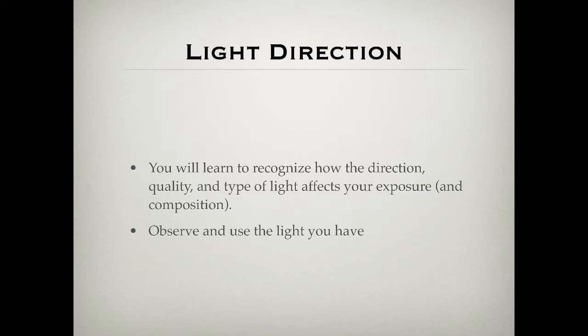So it's key to think about and look at the light, the direction, the quality, how that affects your exposure and composition. And maybe you'll purposely, as I talked about in part 4 of the art of photography, the compositional elements, I talked about the decisive moment. So maybe you'll want to go out and shoot at particular times of the day to make use of the light, that decisive moment. So you can observe and use the light you have.